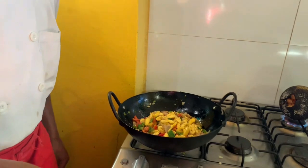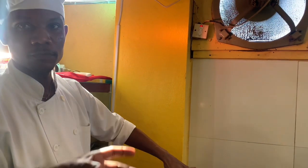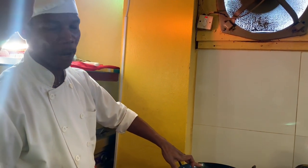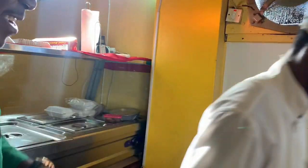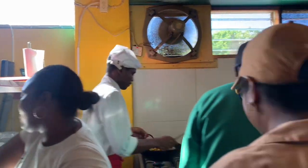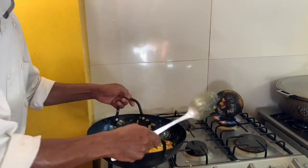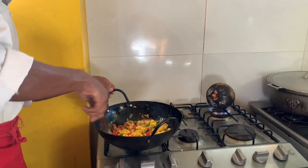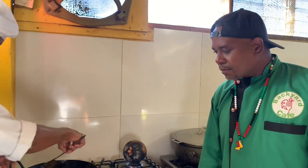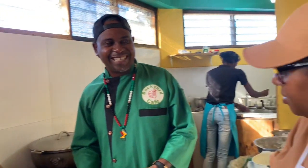You don't want to leave it in too long - you just want the flavor to be there, you don't want to overpower it, that's why you took it out before. Good man, Chef Ryan. It's not too harsh heat - it's cooked on medium heat because basically everything is already finished. If it's too high it will stick to the bottom and you don't want to waste the ackee.